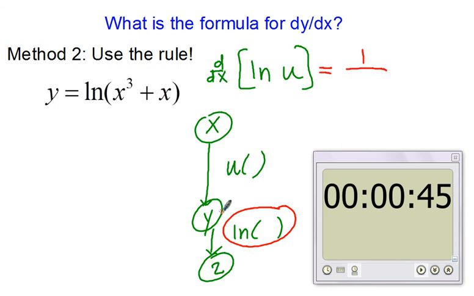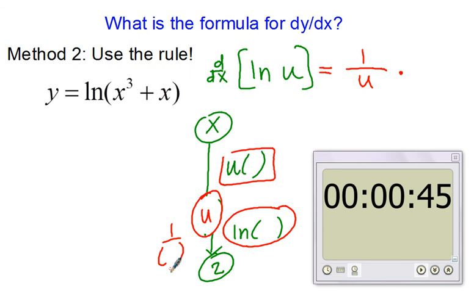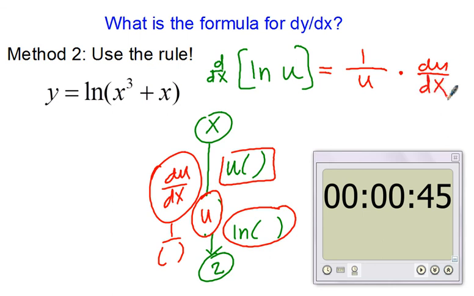And so if our input was, let me relabel my symbols here, this is supposed to be called u. So you get 1 over that input. And then, of course, you have to multiply by the derivative of this. So this is the derivative of the log function. The derivative of u is simply what it is. If we don't know what u is, we have to use a symbol to represent it. So the rule would tell us, do you want the derivative of log of something? Then take 1 over that thing and then multiply by the derivative of that thing. So this is just the chain rule applied to the log function.